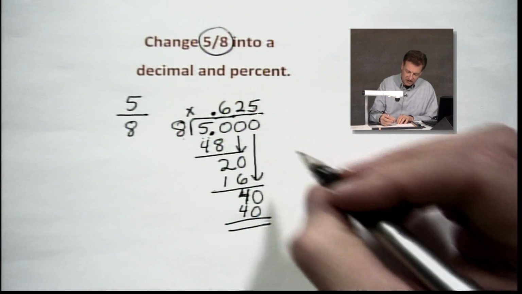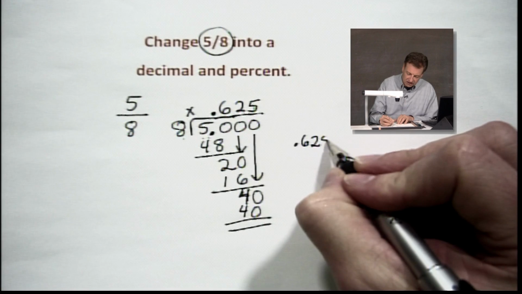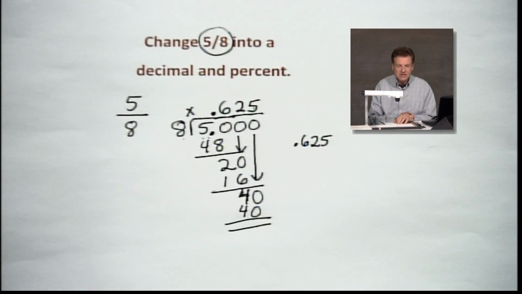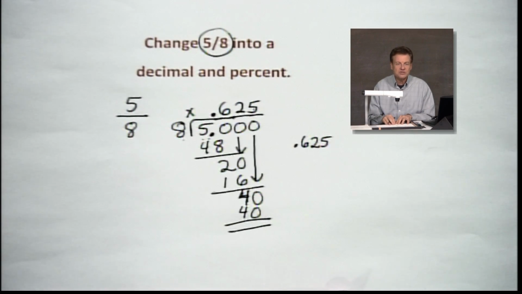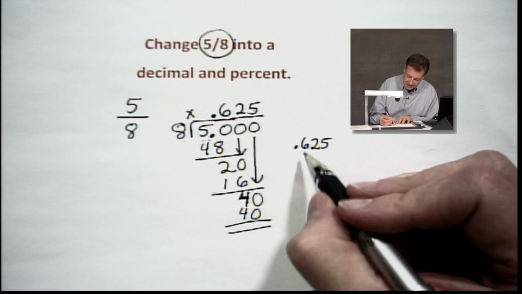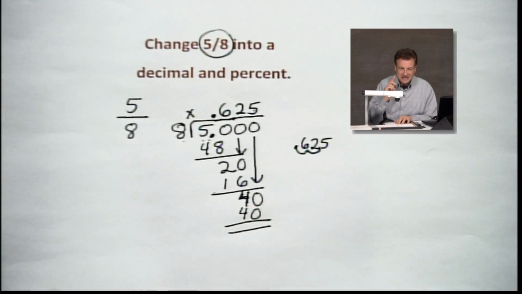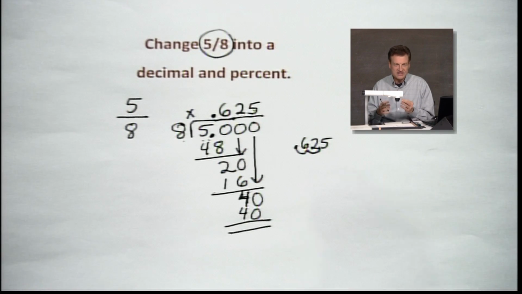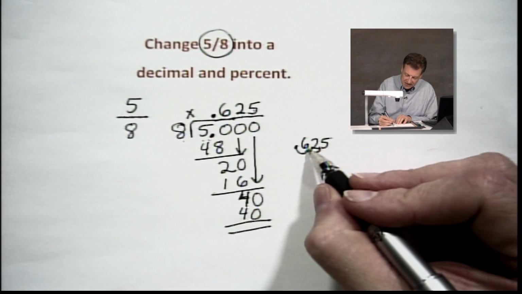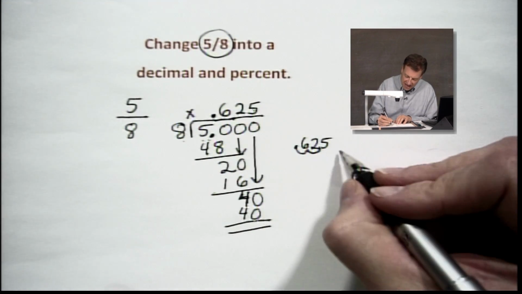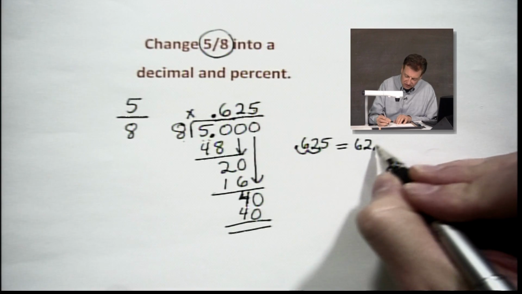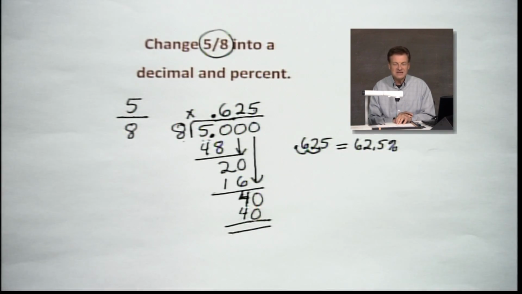But let's go one step further. Now that we've gotten our value here, what are we going to do to make this a percent? Well, let's see. The decimal needs to move 2 places because that's what happens when we're dealing with percent. We're dealing with hundreds. In this case, we need to multiply this expression by 100, all right? And that's going to push the decimal to the right 2 places, and that's going to give us 62 5/10%. Basically, that's 62.5%, all right?